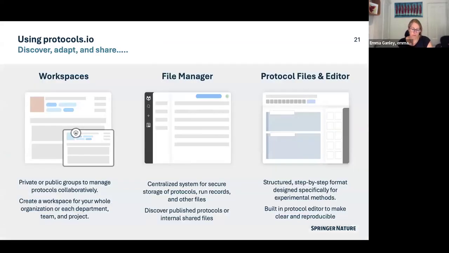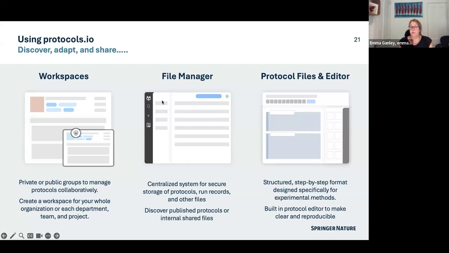So if you do use protocols.io, there's a few different ways you'll interact. So we have a workspace. So workspaces can be public or private. If you look on the platform, you will find some public ones, some you might be able to join. If you create one, by default, it will be private. You can choose to make it visible if you want to. So if you wanted a lab one for your whole lab with, as protocols are made publicly available, they appear in this workspace, then you might want to have it public. If you're all just going to be working behind the scenes, then you might want to keep it private.